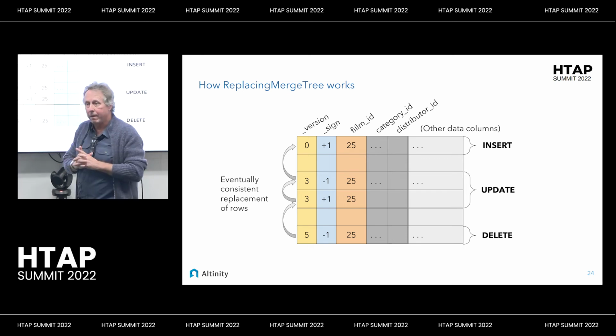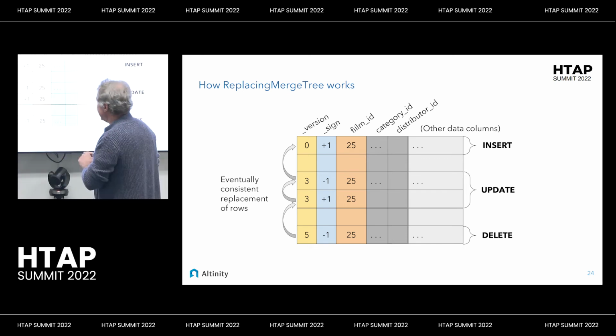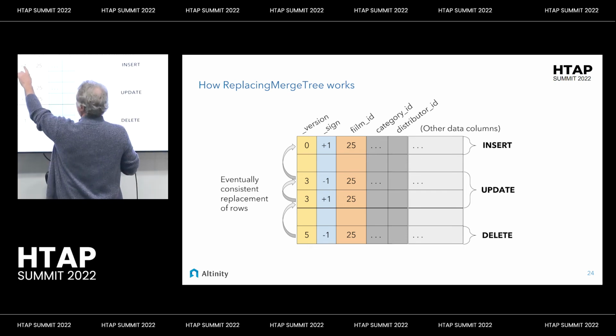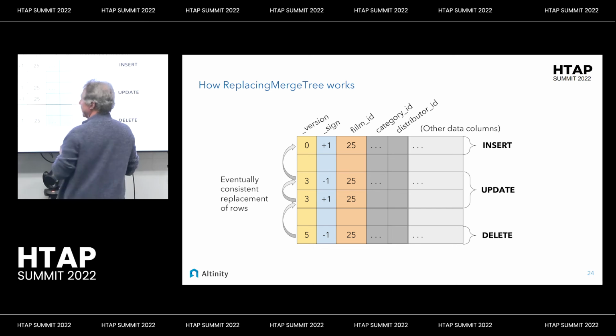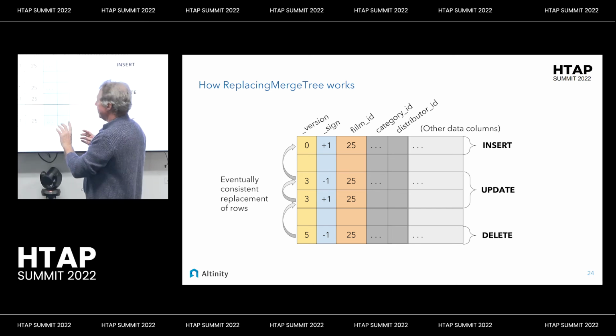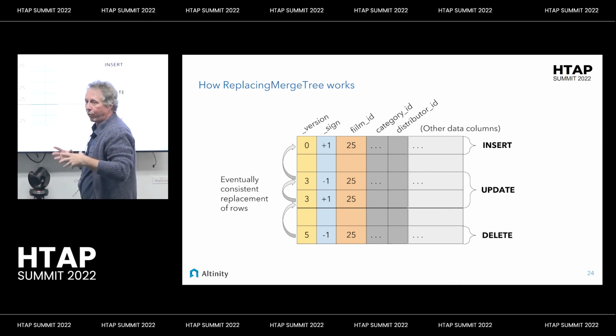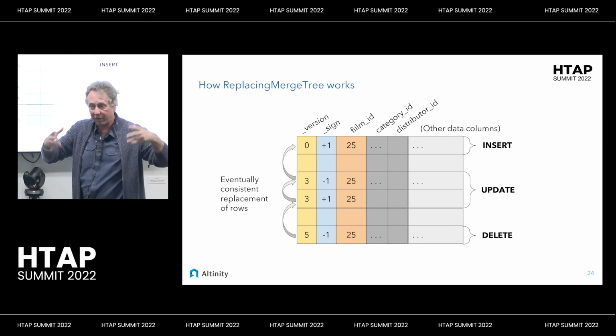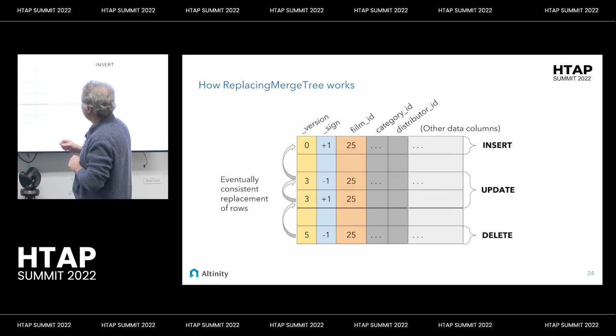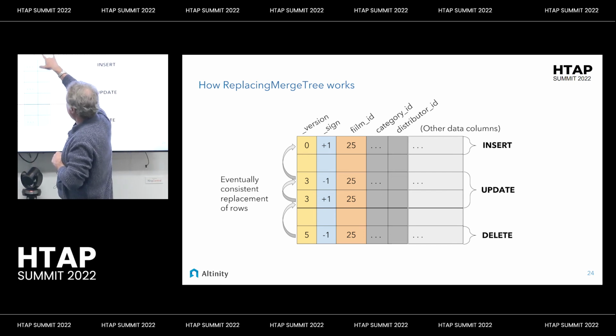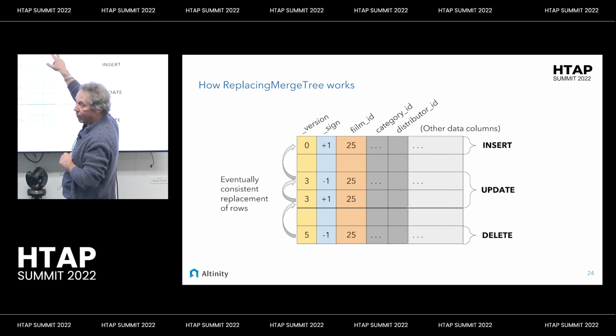What's the sign? The sign is basically to tell whether this is adding a row or subtracting a row. This is important because when we do an update, to make ClickHouse perform, we also need to sort in other ways besides just the primary key from MySQL. This could change. This is not part of the primary key. So maybe the update was to change the category ID.